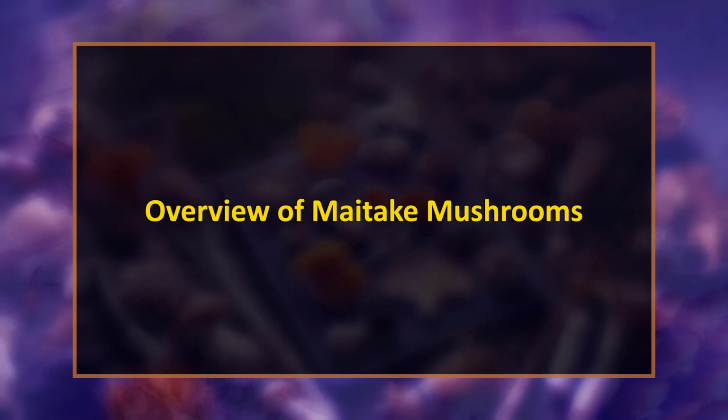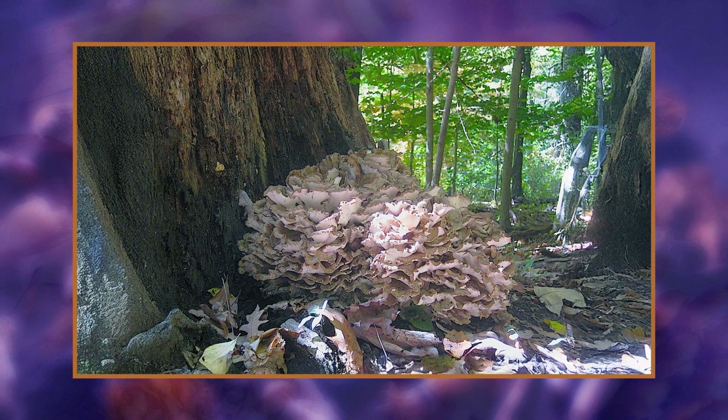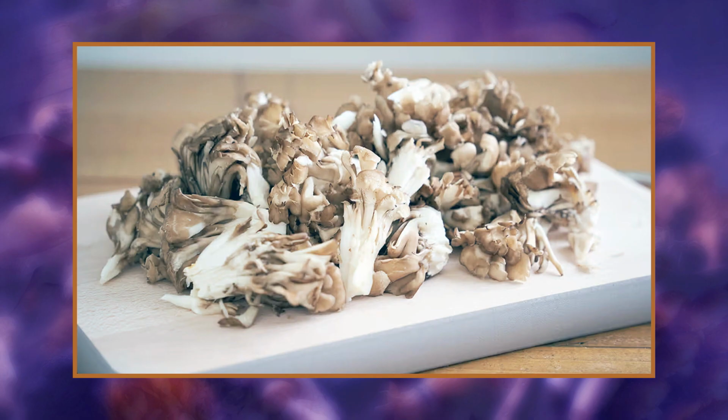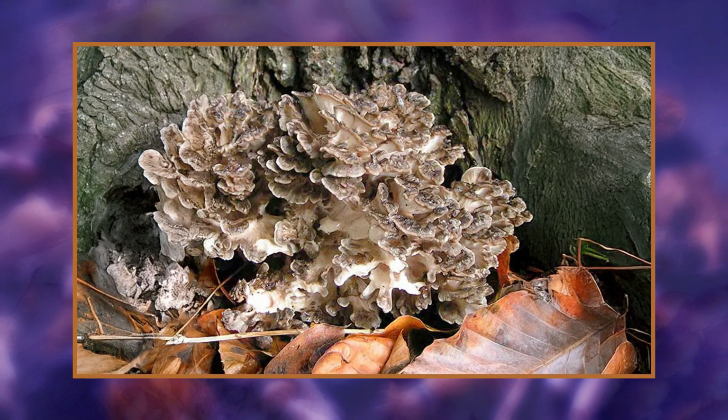Let's have an overview of maitake mushrooms. First, we talk about its biology and natural habitat. Grifola frondosa, commonly known as maitake or hen of the woods, naturally grows at the base of hardwood trees, oak, maple, and elm in temperate forests. Its clustered, feathery fruiting bodies are prized for their rich flavor and reported health benefits. Mimicking the conditions found on decaying hardwood in nature is essential for robust mycelial growth and eventual fruiting.